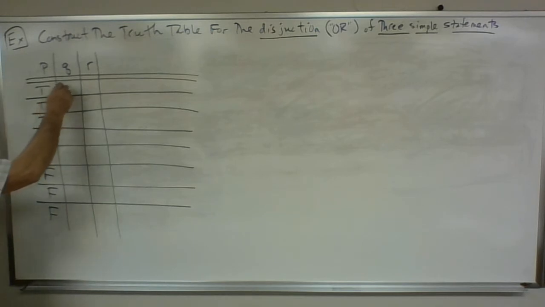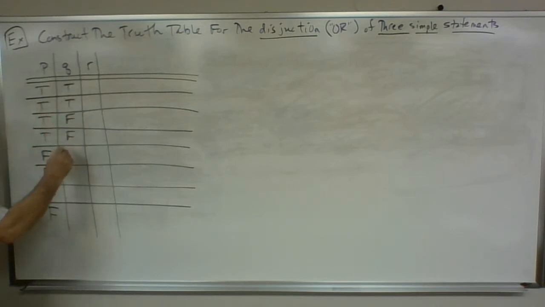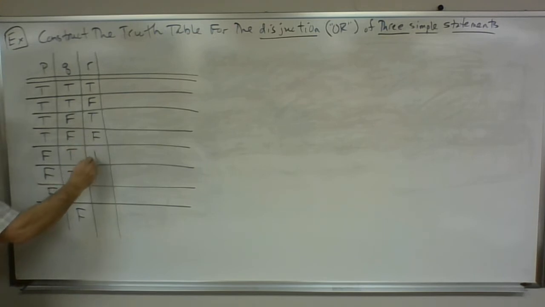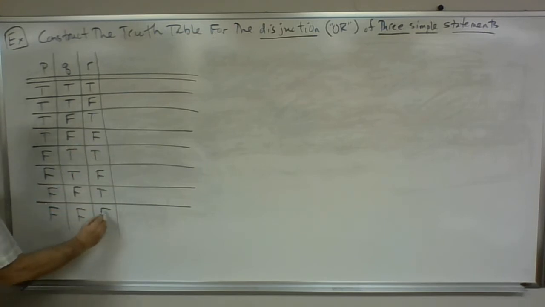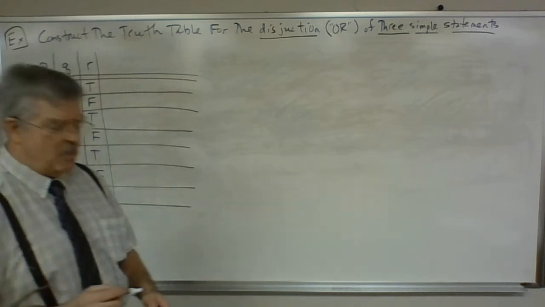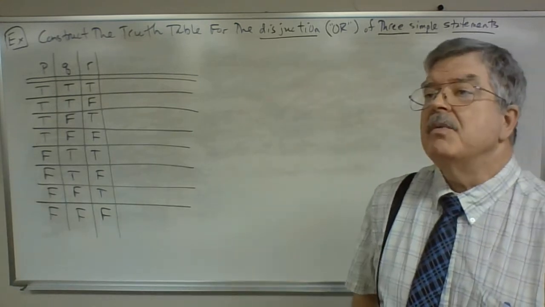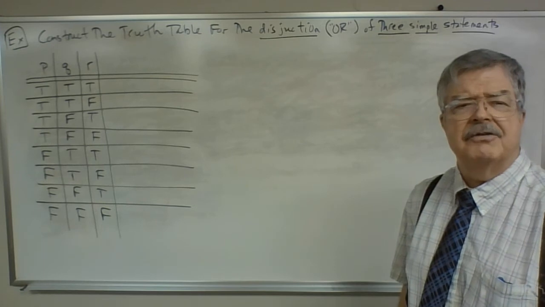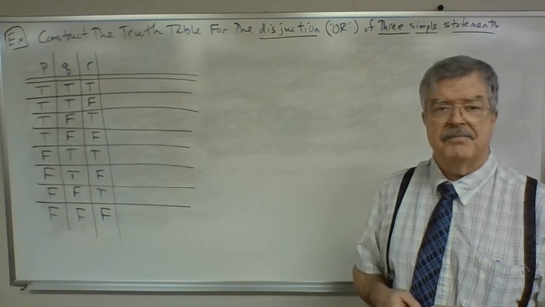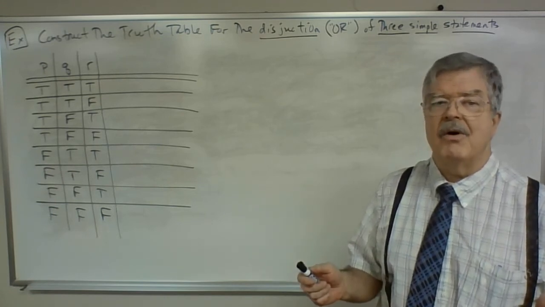And then when we go to the middle one, we're going to have true, true, false, false, true, true, false, false. And then the inner one, the inner statement R, we have true, false alternating. True, false, true, false, true, false, true, false. So we now have every combination of truth values of statements P, Q, and R listed exactly once. And we said the special case for a disjunction, the only time that the disjunction of 2 or more statements is false, is when they're all false.